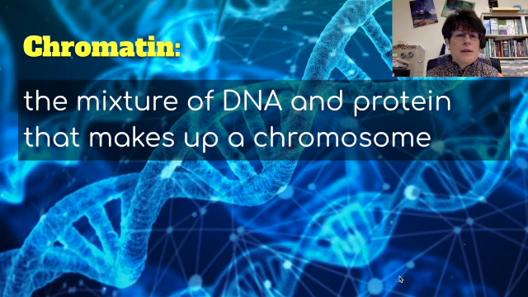So before we can talk about mitosis and meiosis, we do have to talk a little bit about the genetic material in the nucleus. And the term we use for that is chromatin. This is the mixture of DNA and protein that makes up a chromosome. So the DNA strands are mixed with protein, and the chromosomes are formed when there is cell division that we can see. But generally, it's just kind of this thread-like material, and that is the chromatin.